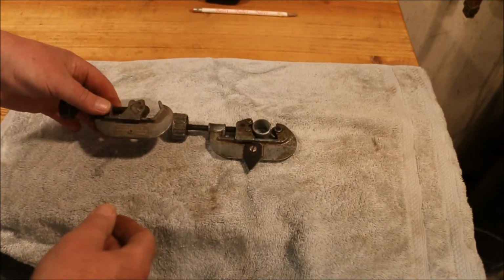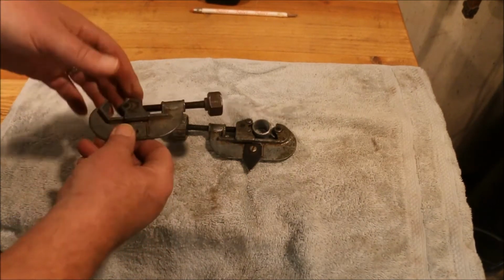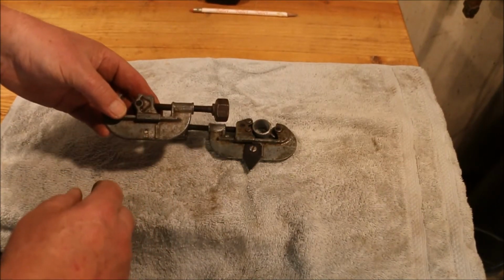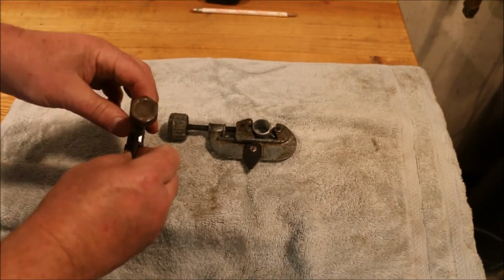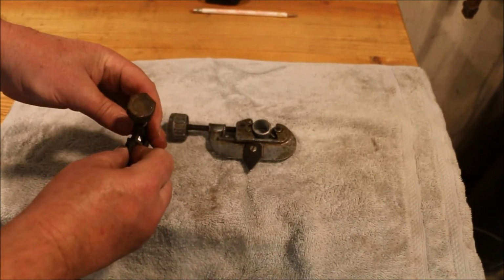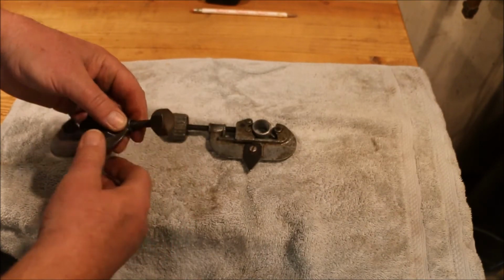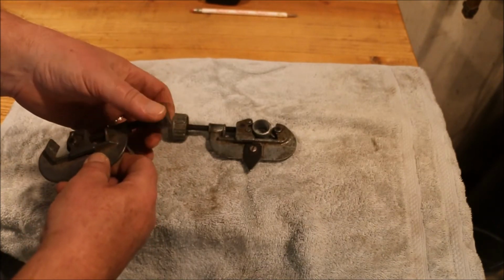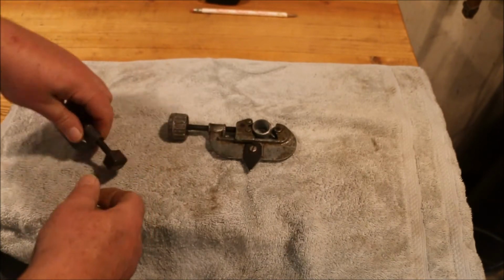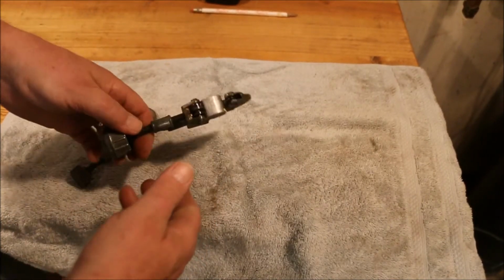The other difference between the two is this one has the deburring tool on it and this one doesn't. This one came with it originally, but it's been removed. Also, somebody beat this one pretty badly, but they repaired it so that they could keep using it. They brazed a nut onto the crank so that they could use it as a handle. This one has the original die cast.